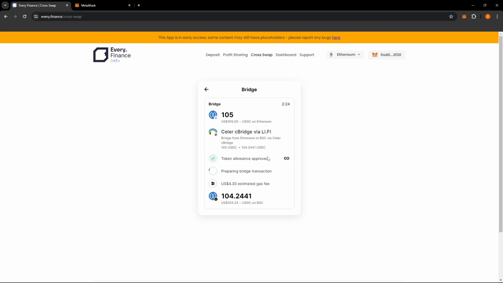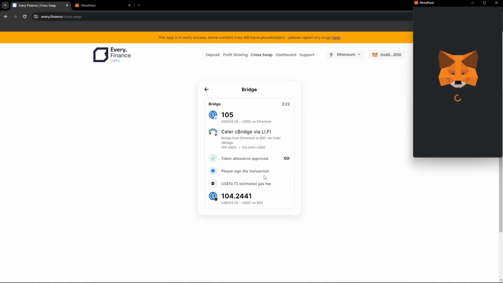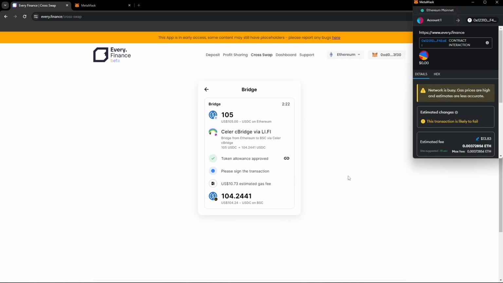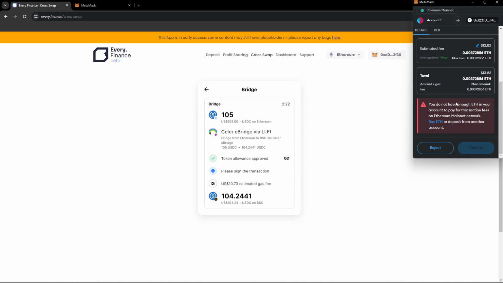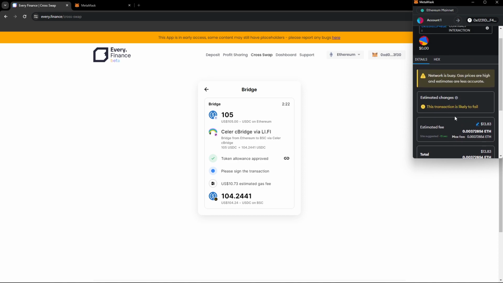So we're waiting for our token allowance. We can see that that's now been completed. It's now preparing for the bridge transaction, which is our second confirmation that we have to make here. And it tells us that the estimated fee for us to be able to send this transaction across is going to cost us $13. Now, this can change depending on the time of day that you're sending this. At the moment, it's quite expensive to send this. It's peak time at the moment. And so if I was to wait a few hours, this would come down to be around $4 or $5.